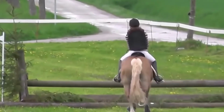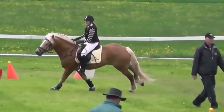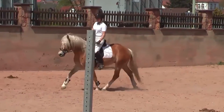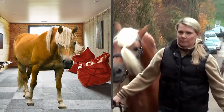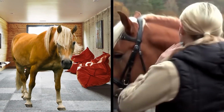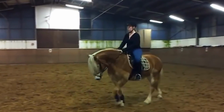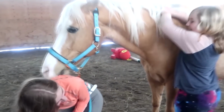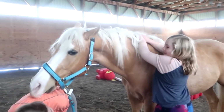Their gait is clear and rhythmic, which makes them a popular choice for dressage, jumping, and vaulting. They are a smaller breed, but they are true horses, not ponies. They also get along so well with their owners that they are sometimes kept in the lower levels of their houses to take advantage of their body heat. Even though that might seem odd to those of us who are city dwellers, the Haflinger is a personable and affectionate horse, one that is lovingly known as the Golden Horse with the Golden Heart.